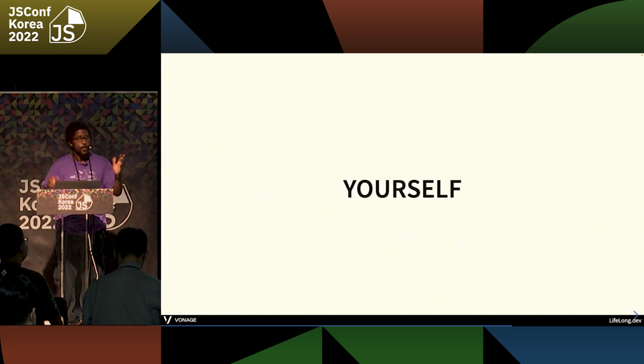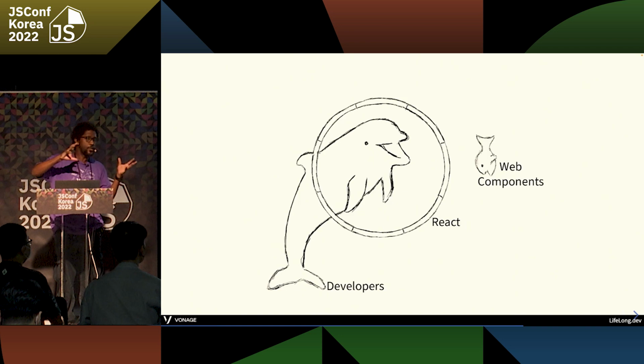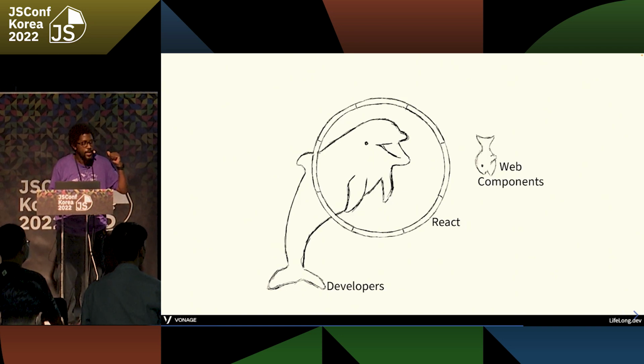Now, what about yourself? You have to think about yourself. Because I don't know about you, but it feels like sometimes React makes you jump through hoops just to use web components. And if you like this, I might make it an NFT and put it up, if anybody's interested. Kidding. No, anybody? Okay, cool. So sometimes it just feels like you have to jump through hoops to get it done.